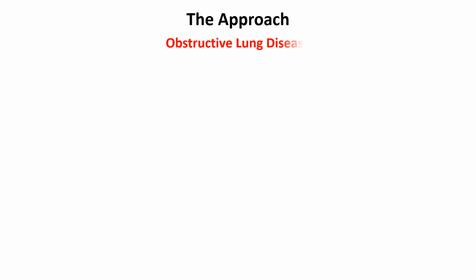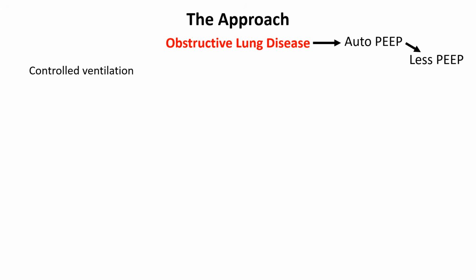Patients with obstructive airway disease are prone to air trapping and dynamic hyperinflation. High PEEP may worsen air trapping and increase the risk of intrinsic PEEP or auto-PEEP. To minimize this, external PEEP should be set lower than the measured auto-PEEP. If a patient is on controlled ventilation such as being paralyzed or deeply sedated, PEEP can be set as low as possible, as these patients do not need help overcoming auto-PEEP for triggering. We can even not apply PEEP, in which case it is referred to as zero end-expiratory pressure or ZEEP.